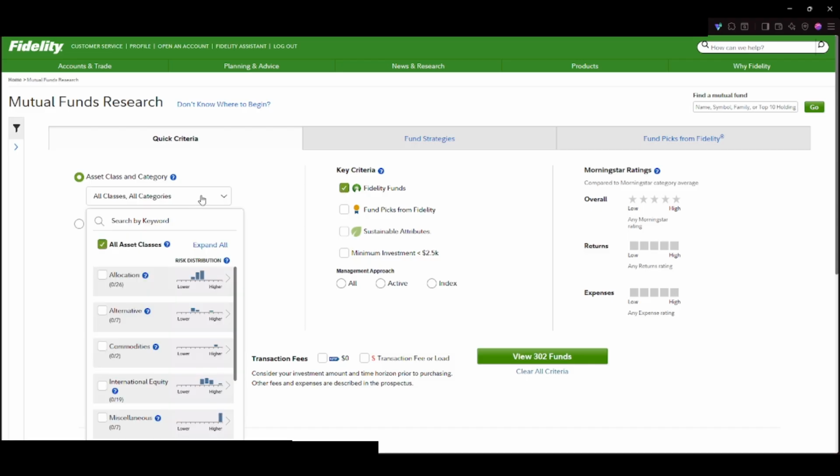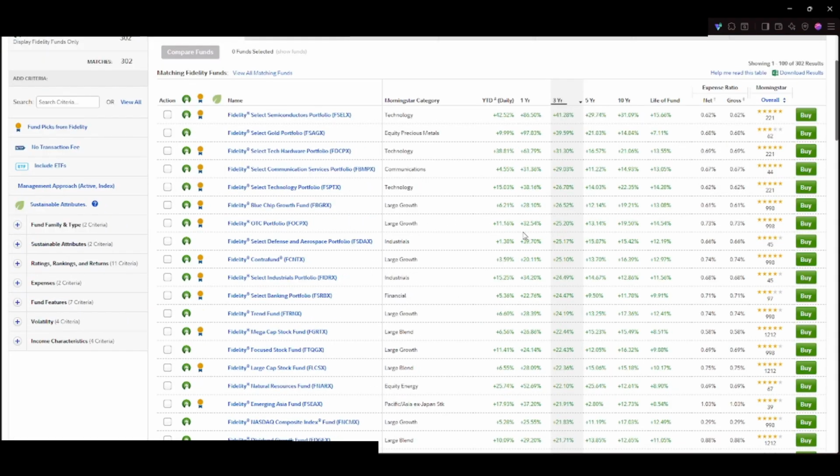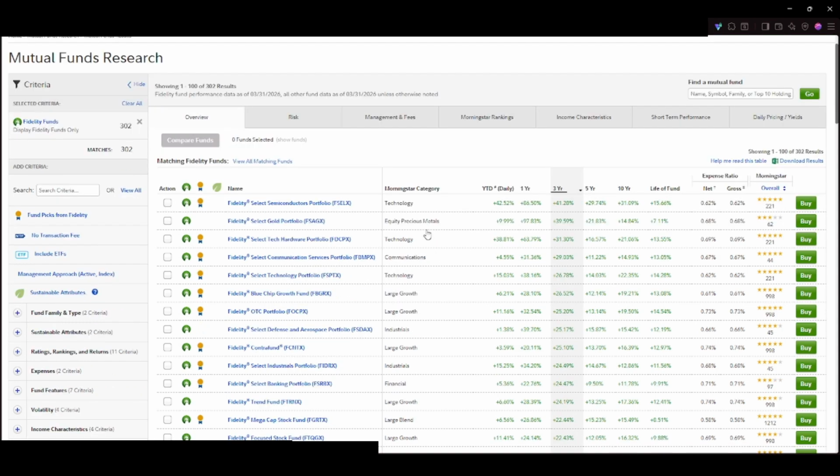After selecting a fund, click on the Buy option. Enter the amount you want to invest, review the order, and finalize the transaction. It's that simple. Once your purchase is complete, you can monitor your investment through your account dashboard. Remember to do your own research and consider your financial goals before investing.